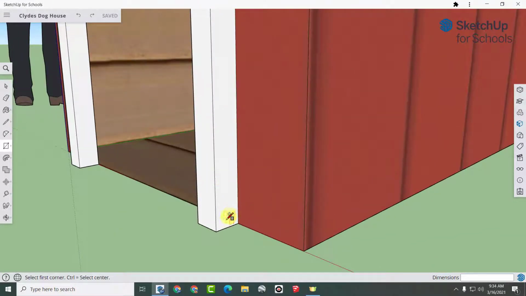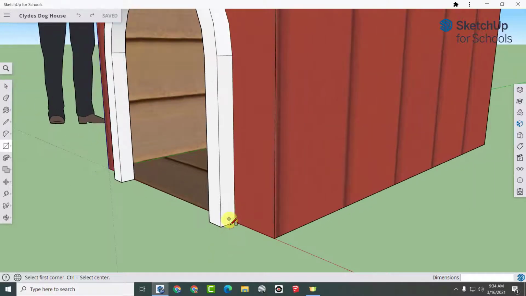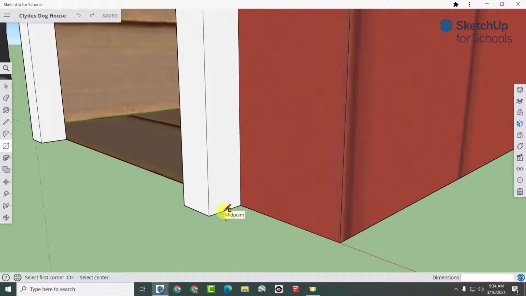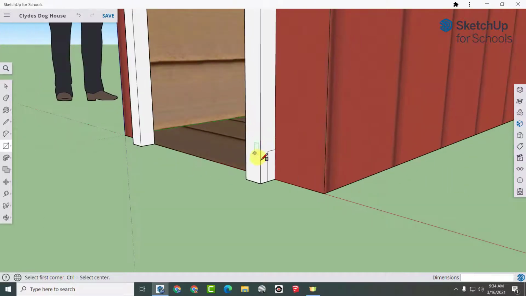What I want to do is find the midpoint here, and the midpoint will show up once you click on the center. All right, I'm going to click there, and I'm going to move up this face right here. As I move up and down, you can see my dimensions moving, 1 inch, and then whatever other height I want to put here. So let's enter a width of 1 inch, comma, 3 inches, enter. And you get this little rectangle.